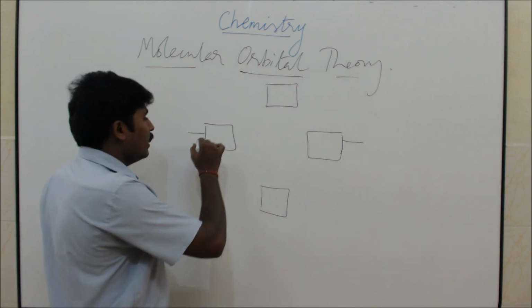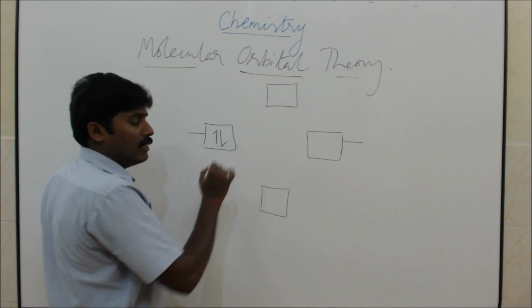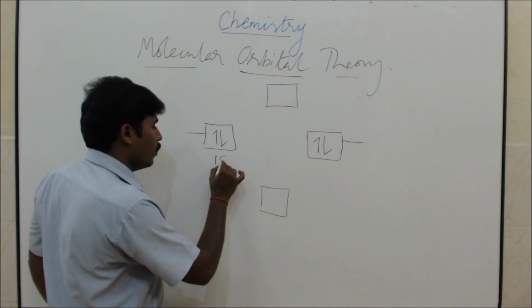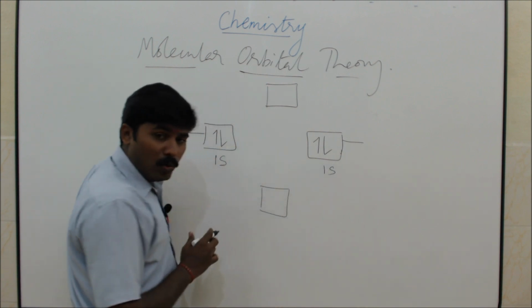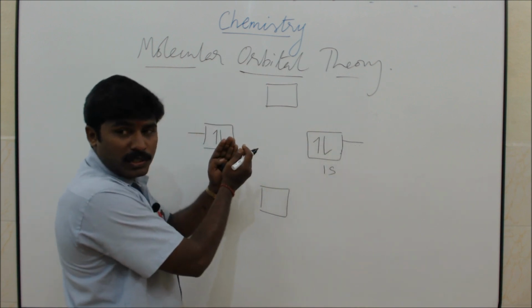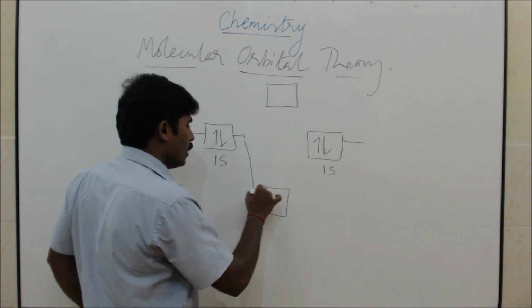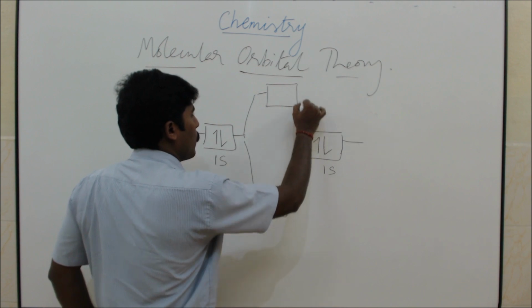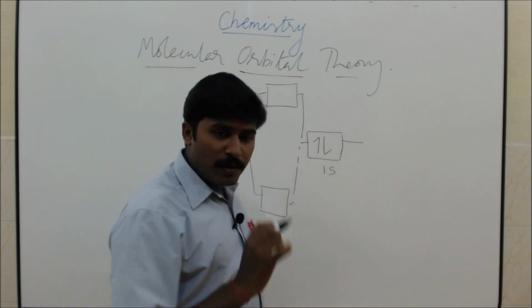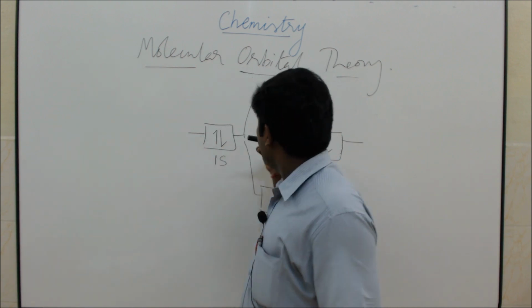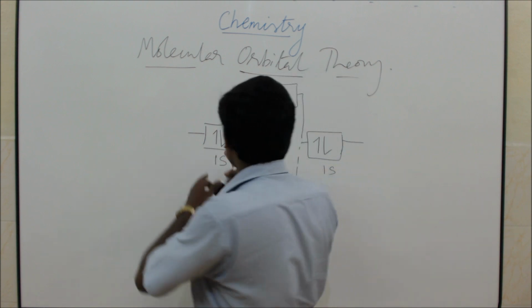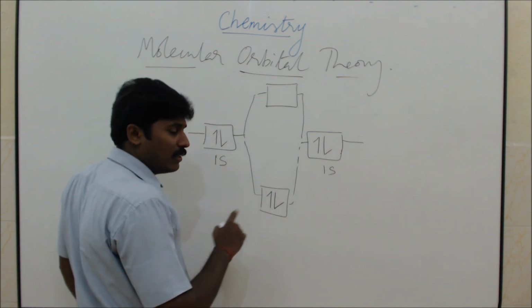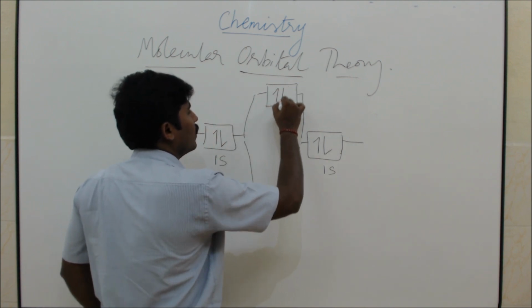For example, here you have two electrons, and this other orbital has two electrons. This is, for example, 1s. Now, these two atomic orbitals combine to form a molecular orbital. In a molecule, electrons are present in the new orbital. Now, you have 4 electrons in total. These 4 electrons are going to enter the bonding level first, then the anti-bonding level.